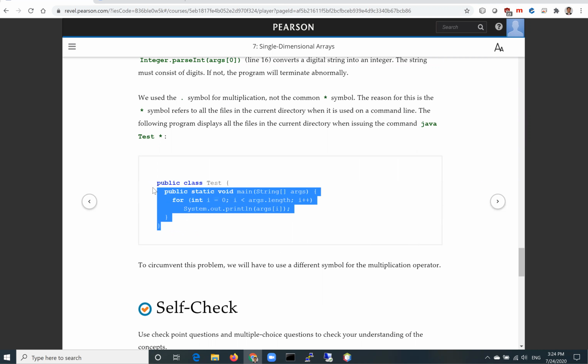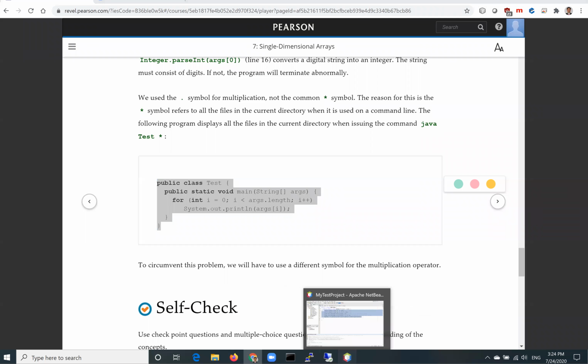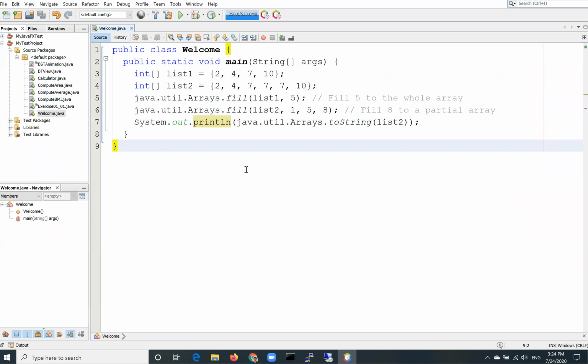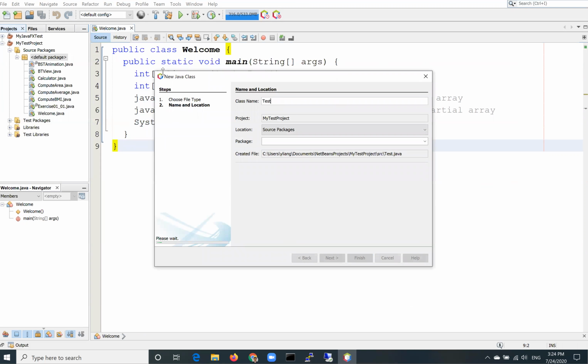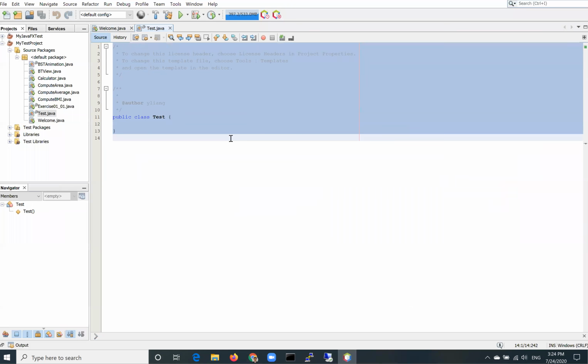Now, let's give it a try here. I'm going to copy this test to my NetBeans. So let's create a program. Here is Test.